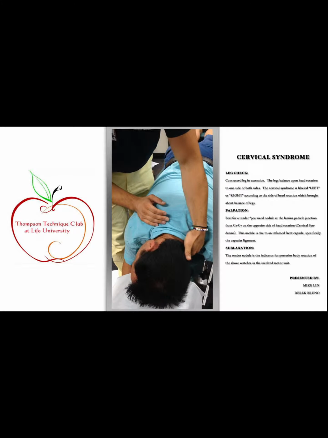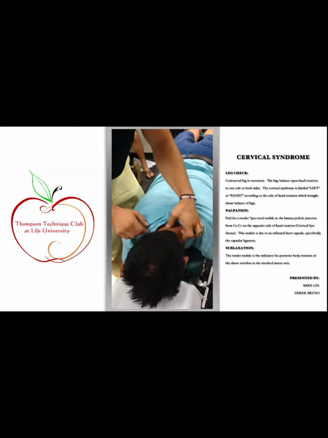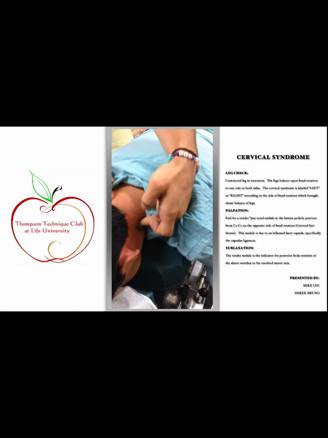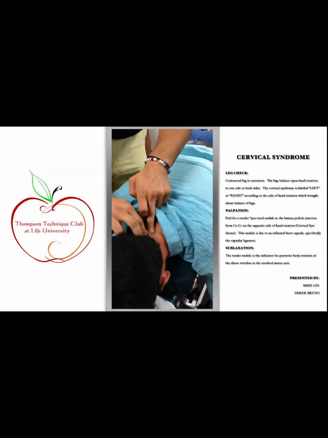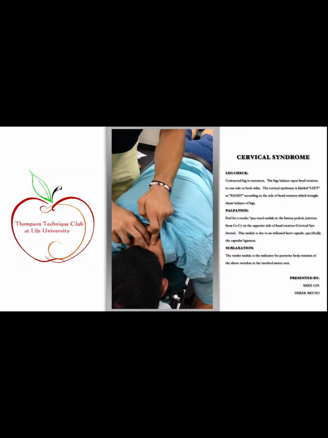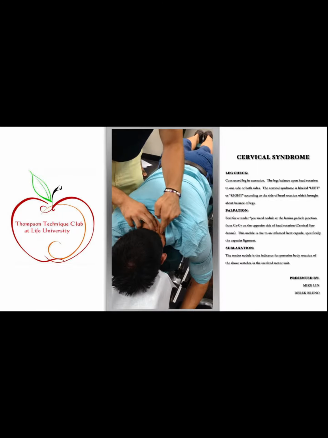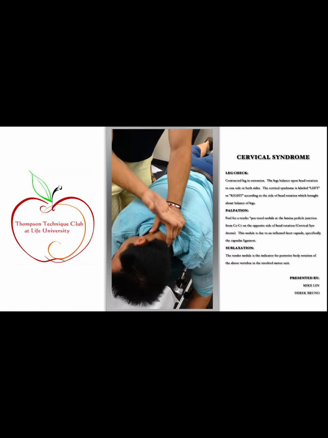And so once you find this, like his is right here, all right, if you want to look straight down. So you can figure out where the location is by palpating down the side of the LPJ. You're going to bring your finger back up to the spinous process, and you can count down specifically so you know exactly which segment it is. And for Mike right now, this is on the C5 vertebra on the left LPJ. So again, it's a right cervical syndrome, and you palpate the left LPJ.